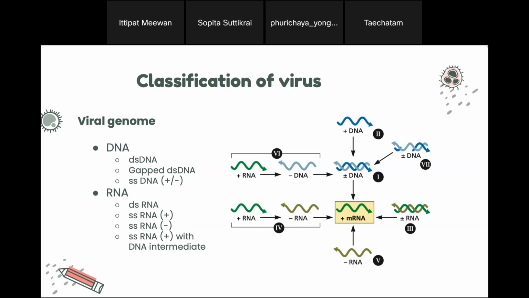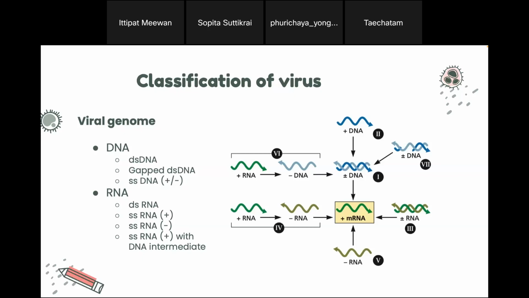Okay, and then we will see the next type, which is the double-stranded RNA. So this one also exists. For the double-stranded RNA, again, it cannot be transcribed directly to mRNA, because this RNA is double-stranded. So the strands have to be separated first in order to make the mRNA. Then we talk about the negative sense RNA a little bit. For the negative sense, it has to synthesize the complement of this RNA first. That complement of the negative sense RNA is going to be the positive sense RNA, or mRNA, that we need.